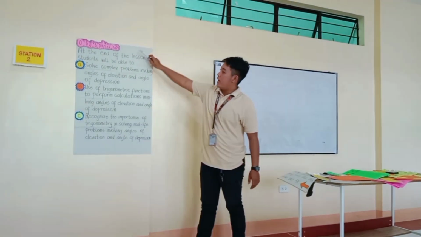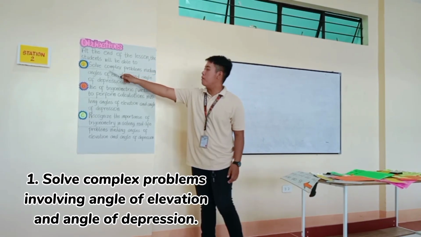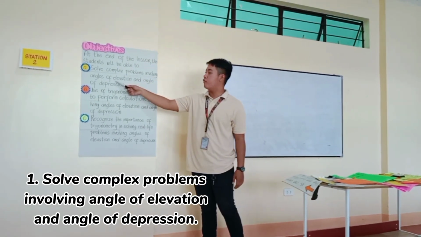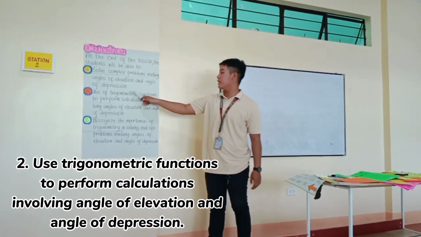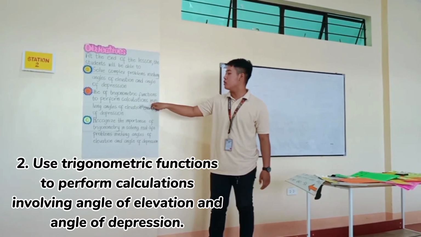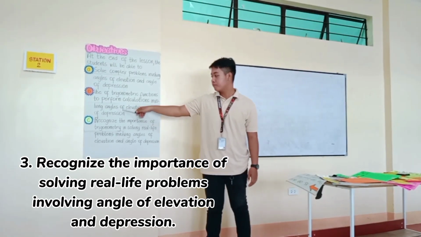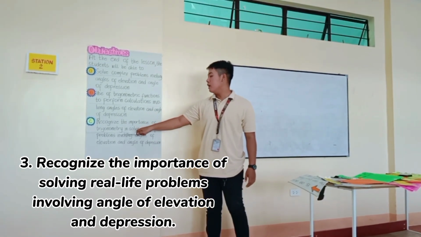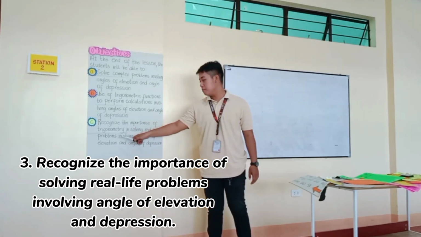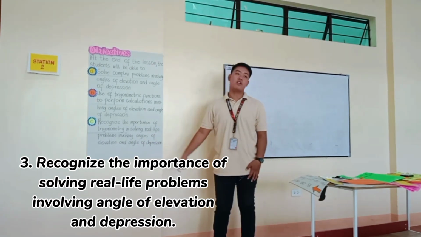So before we start, our objectives at the end of the lesson: the students will be able to, first, solve complex problems involving angle of elevation and angle of depression. Second, use trigonometric functions to perform calculations involving angles of elevation and angle of depression. Lastly, recognize the importance of trigonometry in solving real-life problems involving angles of elevation and angle of depression.